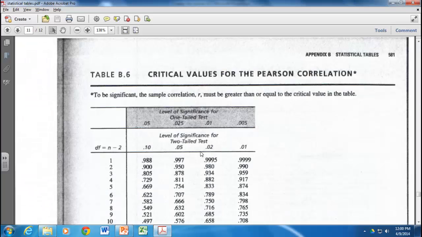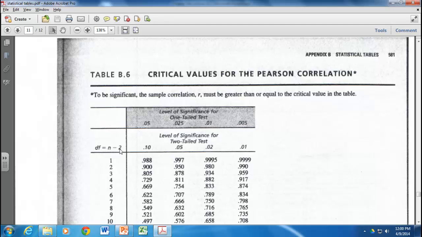So you'll see various things here. Just like the t-table, it separates one-tailed and two-tailed, so you don't have to split your alpha level if you have a two-tailed test. So if you're thinking about one or two-tailed tests, then you go find your alpha level, either 0.05 or 0.01 is what we'll be using in this class. Those are the standards. Then you need to find your degrees of freedom.